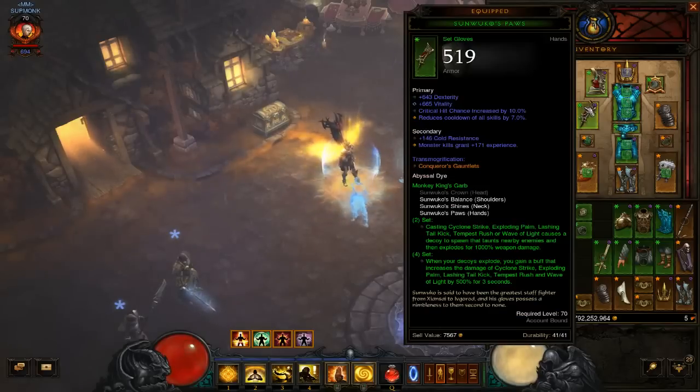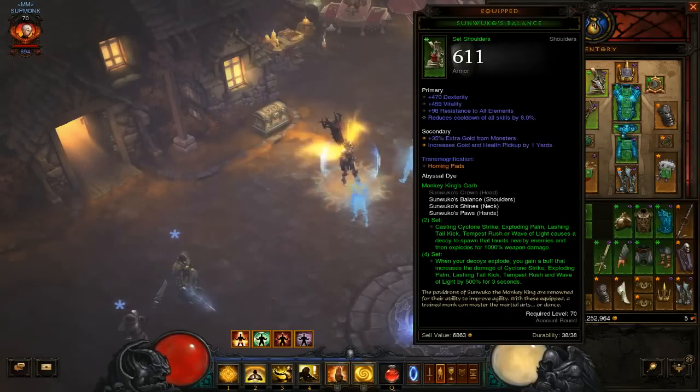For the gloves, make sure you get a dex. Primarily you wouldn't necessarily need the vitality roll there. You could go attack speed. Make sure that you get a crit damage. Make sure you get a cooldown roll there. Same thing with the shoulders. Go dex, bite, all res, and cooldowns once again, so that you try to get as many cooldowns as you can.